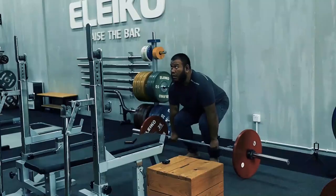Today, we are going to review the different types of Eleiko benches and compare that to the IPF Combo Rack.